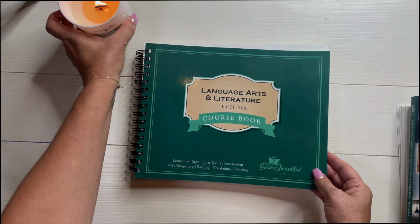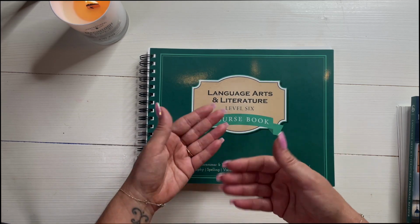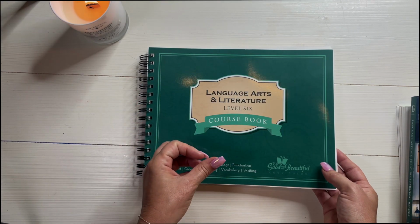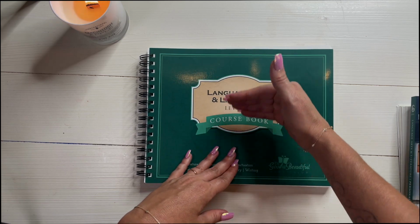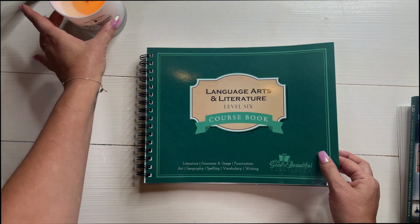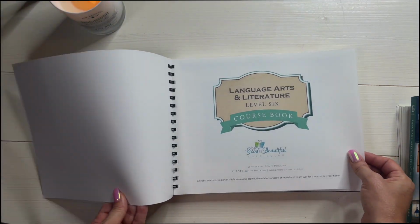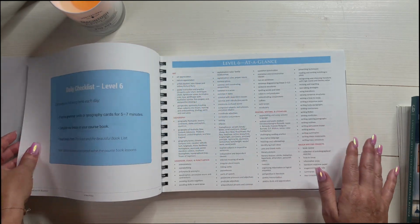And it is sort of like a self-guided thing for your child. I mean, you definitely are interacting with the child, but it's not that you have to sit down with them and monitor them completely. A lot of it is that they go at their own pace during the day and they have a checklist and everything. But let's go ahead and get into it. And I plan to do an end of the year review on all this too.